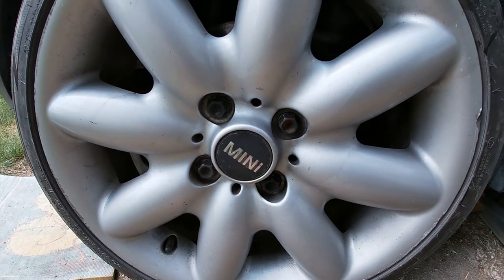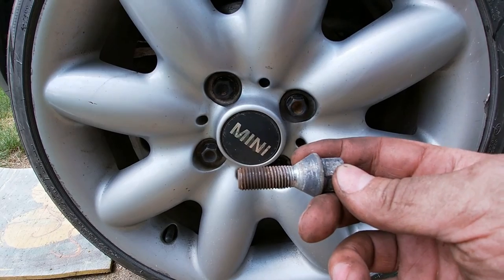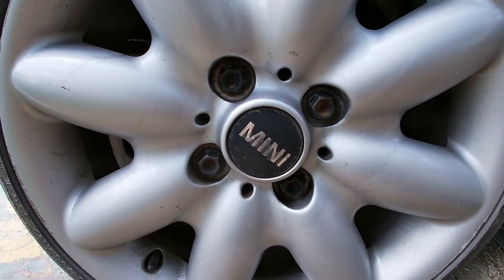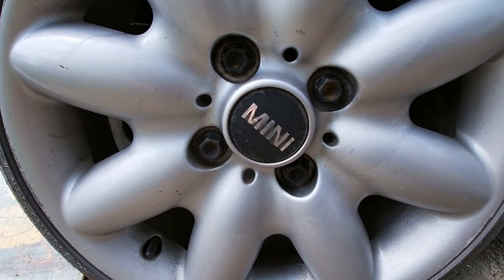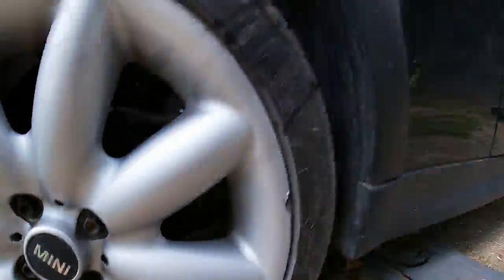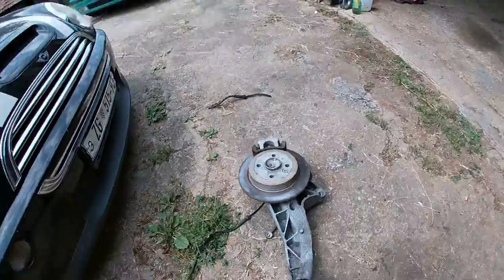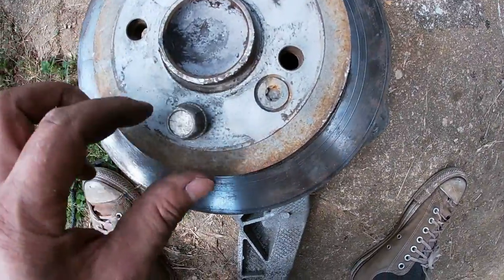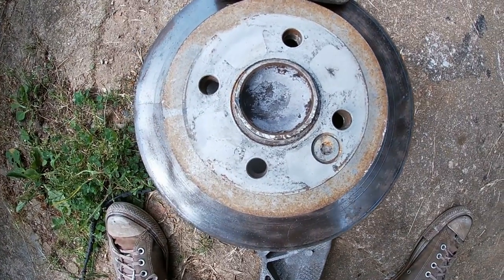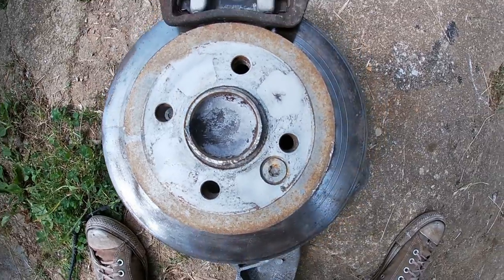Okay, so one last key difference. These are original Mini M12 1.5 thread pitch. Yeah, doesn't work. Looks like R56 has M14 1.5 thread pitch. So there's that. Obviously, I should have changed the bearings, then it would fit. I didn't. Now, here's the thing, M12. Thank God I have my 1 series M14 bolts, so yeah. Anyways, let's go on with this side.